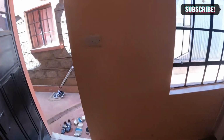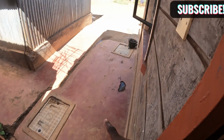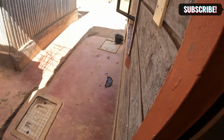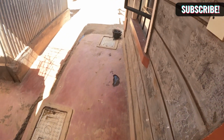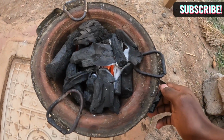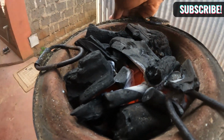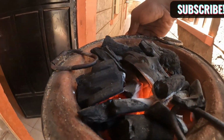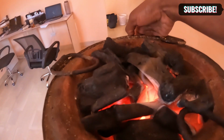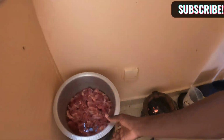So let me show you something. This is what I'm going to use in cooking. I was lighting a jiko over there. So let us go and check it out. Yeah, it's now ready. So this is what you call a jiko, if you don't know what this is. Okay, let me take it into the house. It's pretty hot. Okay, hope it doesn't burn my camera.